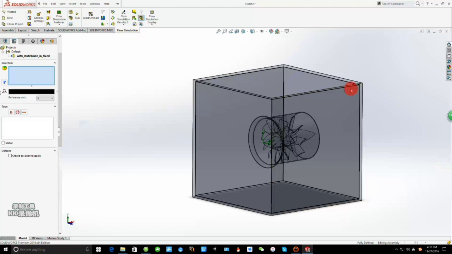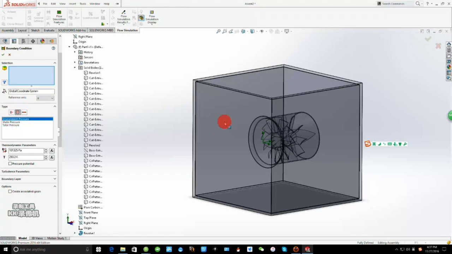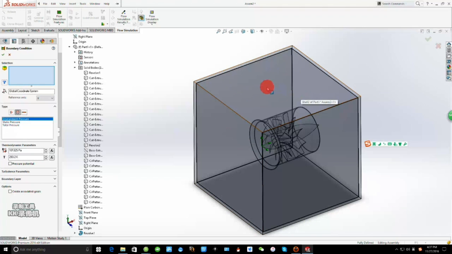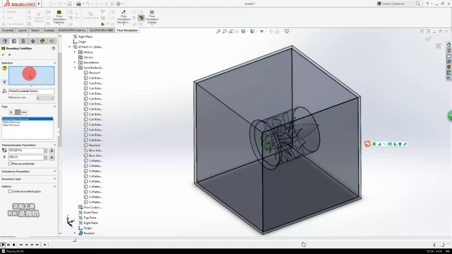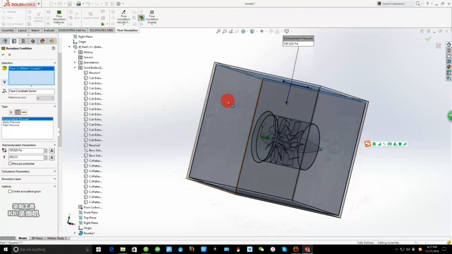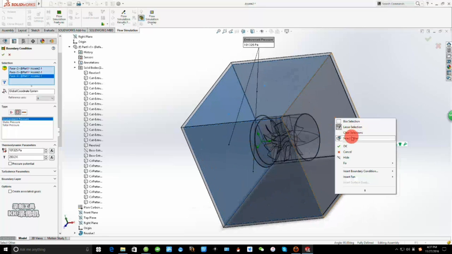And we're going to be setting up our boundary conditions. Now, because we don't want anything to go wonky with it, and by the way, we're doing environmental pressure here at 1 atmosphere, what we have to do is avoid having issues conflicting. Here we're just going to be choosing our different faces. We have to choose the interior faces, not the exterior. So we click on each of the 6 faces of the cube exterior, and select other, which is going to be selecting the inside face of it.